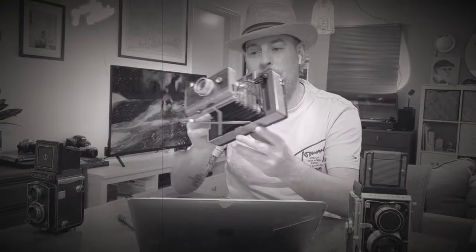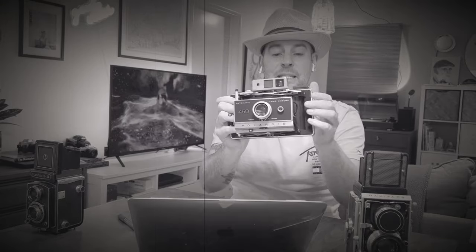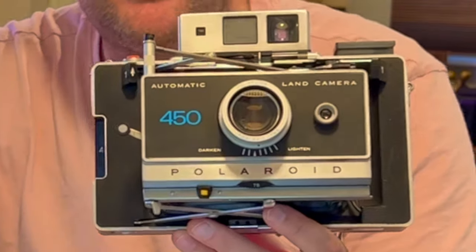This is a beautiful medium format camera. So let's talk about these obsolete land cams. This particular 450 is very special — special because this lens and this rangefinder unit was manufactured by none other than Carl Zeiss. The 250 and the 350 were considered high-end, because the rangefinder system and the three-element glass lens were fantastic. Right now in Goodwill, thrift stores, even landfill, there are a bunch of these beautifully made Carl Zeiss components just rotting. And this particular 450 I picked up for less than a pint of lager at my local hipster brewery.